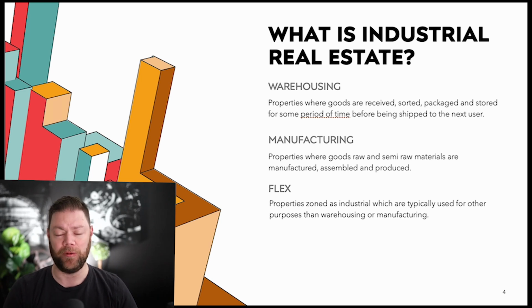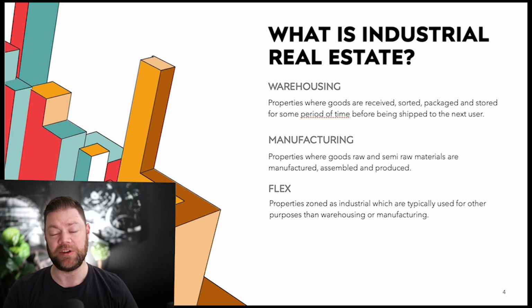I usually break industrial real estate into 3 subcategories: warehousing, manufacturing, and flex. Warehousing are things where products are stored for some period of time. This is a very broad generalization because you could even dive deeper into this and talk about distribution centers or fulfillment centers. But generally speaking, at a broad level anyways, warehousing are where things are stored. You can think of an Amazon facility where trucks come in, they bring in the product, it gets stored for some period of time. It might be minutes, it might be several months. Those things are stored and then they're shipped out.